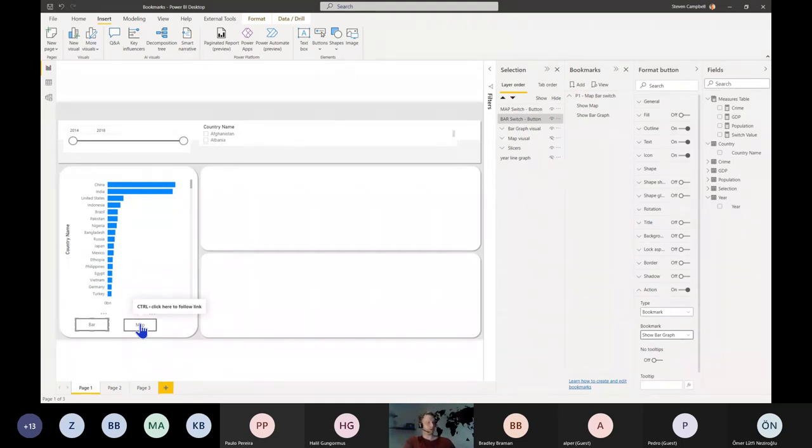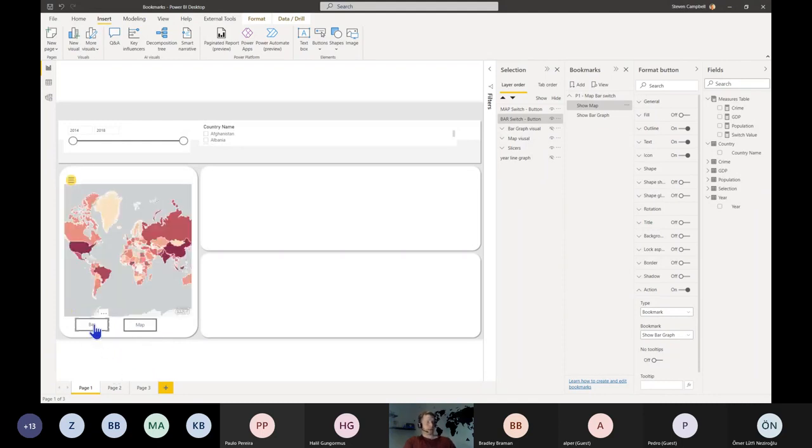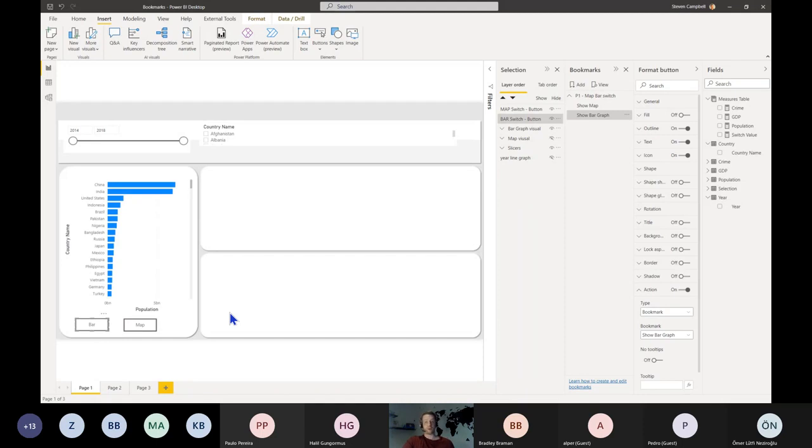So I'm holding control on my computer, and now I have a map, and then now I have a bar. So I can switch back and forth. This is pretty good. One thing I would quite like though is to see if that button is selected or not, because it's not obvious which one I'm on. I can see there's a bar graph and the bar, but this might be confusing. The UI is just not great.